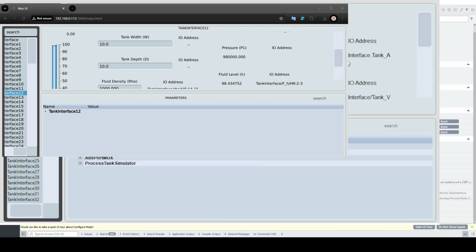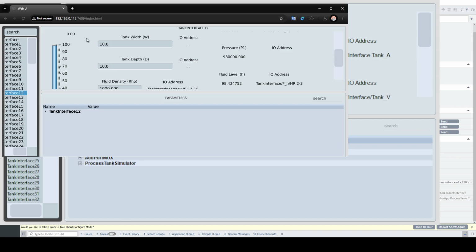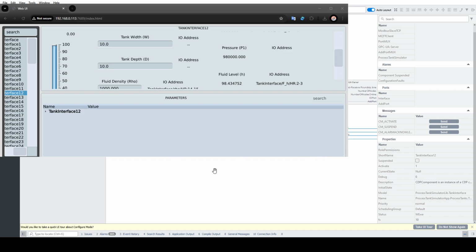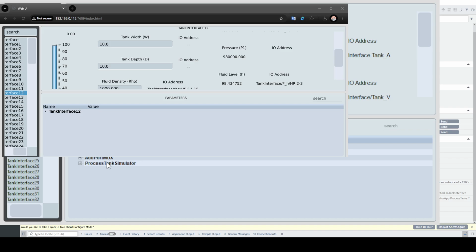And if there is any remote client who also has access to this HMI through this web URL, he can also talk with this control component through the use of the servers. At the moment, I am using the same web UI on my other computer, and this computer is also connected to the same network.